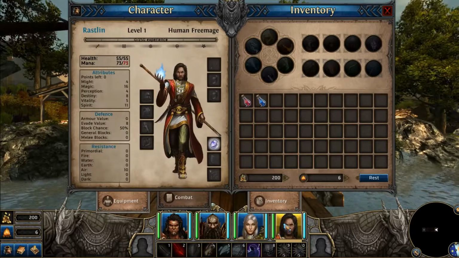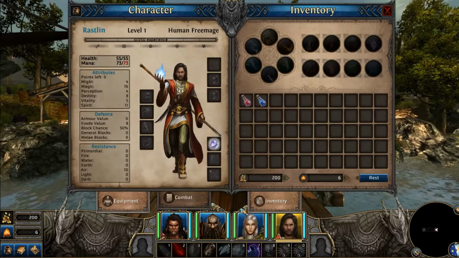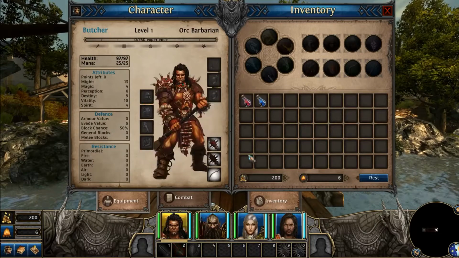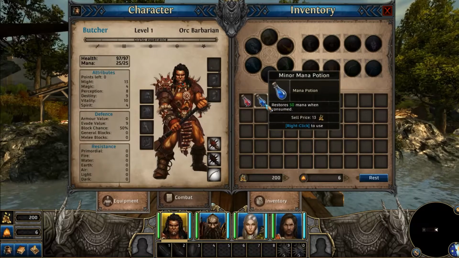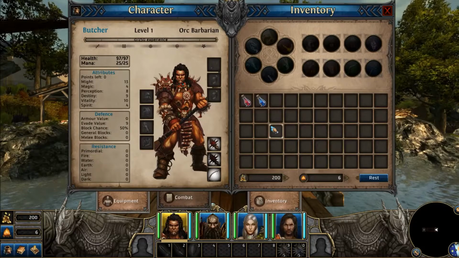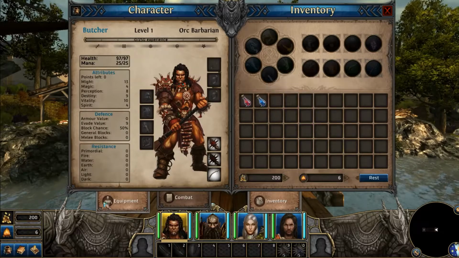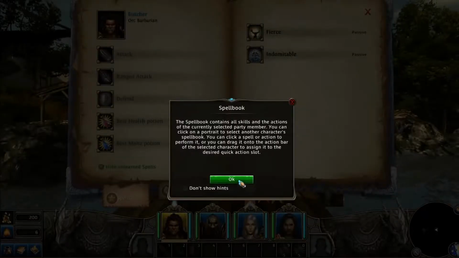Okay, so they all just start off with pretty much nothing. But why can you not give potions to somebody else? Oh well, let's not dwell on it. Open the spell book.